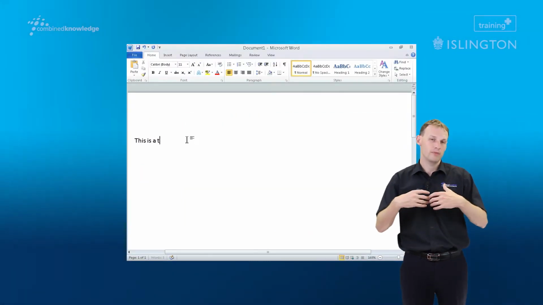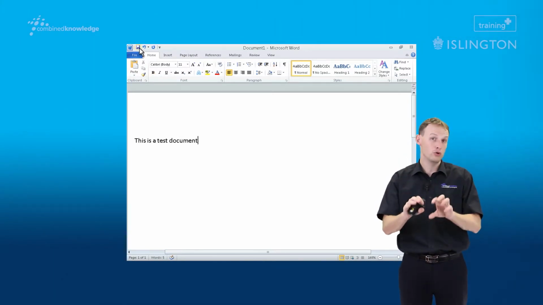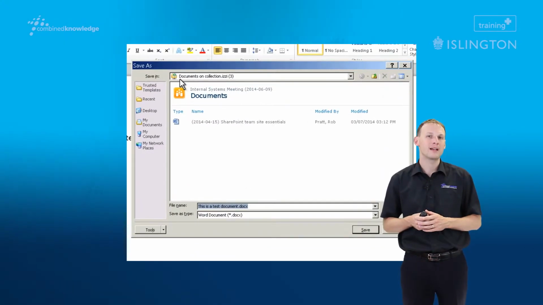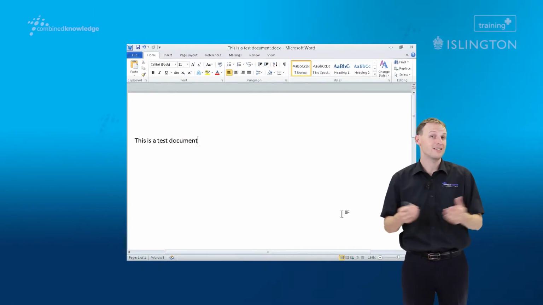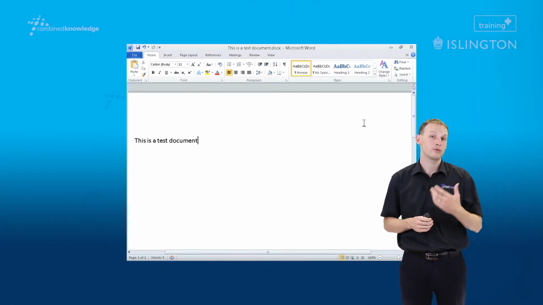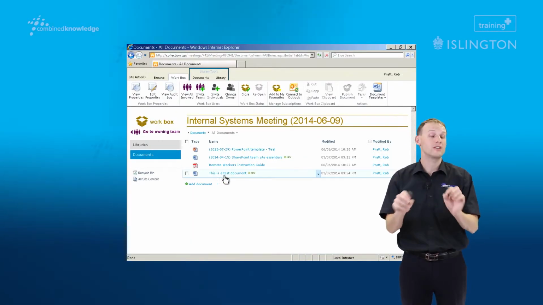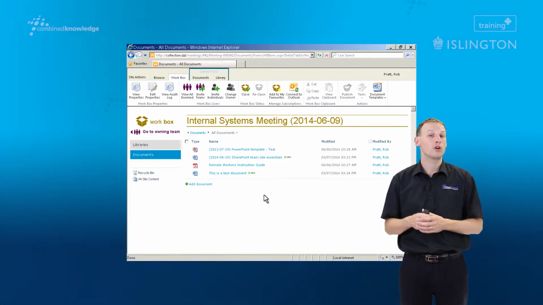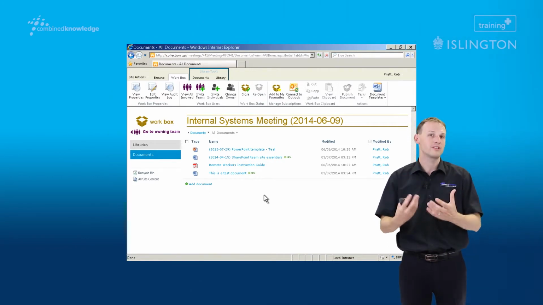It actually says, is it okay to start Word? And I say yes. It allows me to then type and work as I normally would. So it's just your normal version of Word. When you hit save, it automatically selects the location where you are. It selects the workbox. As you can see from what we've just done, you just have to confirm the name and press save. And that's it. That file is now stored within the workbox. And you can see here I've now got my 4th file. Remember, originally at the start of the demo there was only 3, and within just a few seconds I've been able to come into the workbox and create a brand new Word document. Admittedly there's not much content, but you can see the idea.